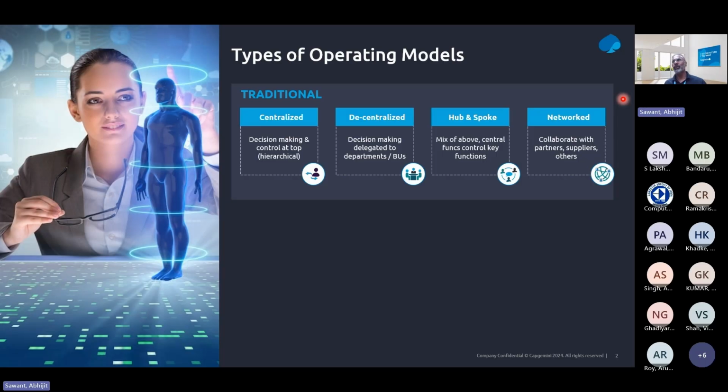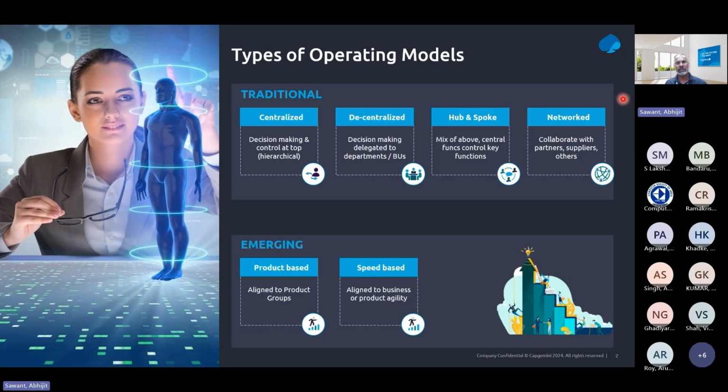So some of the new businesses have in fact opted to pick up some of these traditional models. But for today, the topic is slightly different. It is going to delve more into the agile ways of working. From my last 3 years of experience working on multiple RFPs, I've been seeing that more than 80% of the RFPs have a customer requirement to move to agile, move to DevOps ways of working.